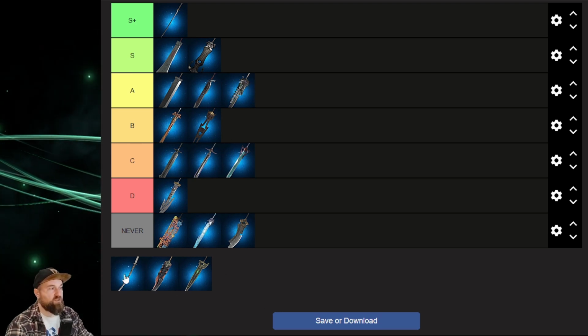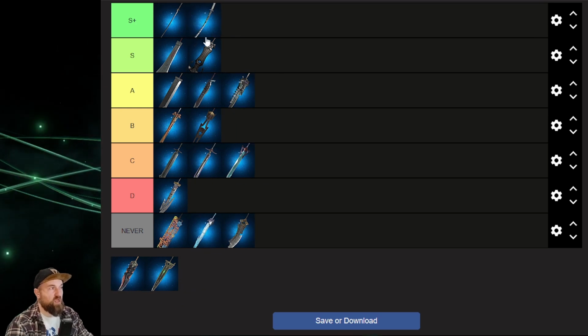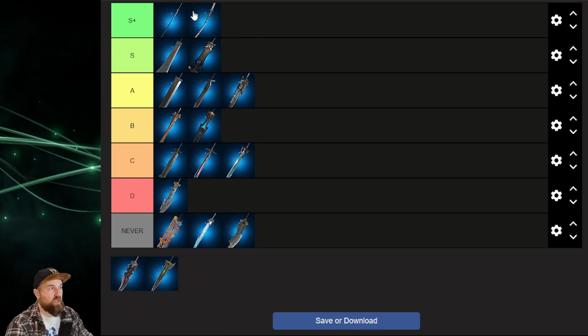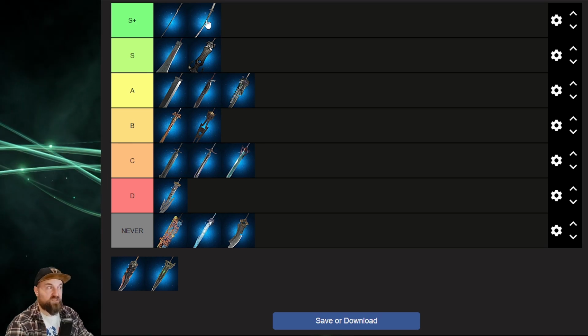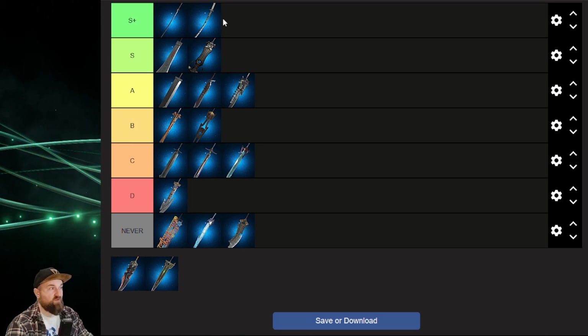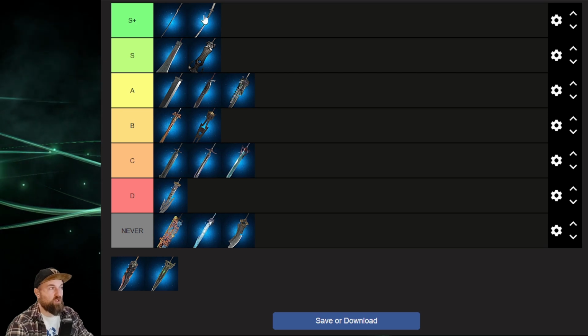Next we have the Sky Splitter. Sky Splitter again has a garb. It is an amazing weapon, really good P attack, and definitely going to be an S+. This is going to be one of your fire Esper builds, and it's one that deserves an S+ ranking. So this is definitely one that you want to try to get up to 120 really quickly.